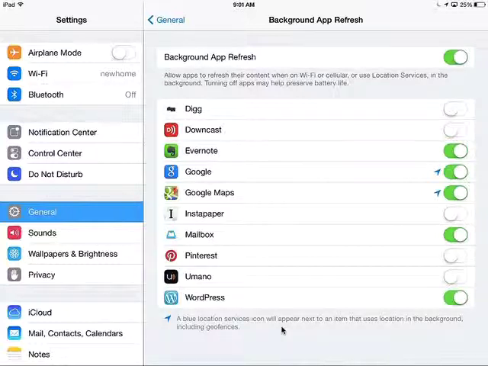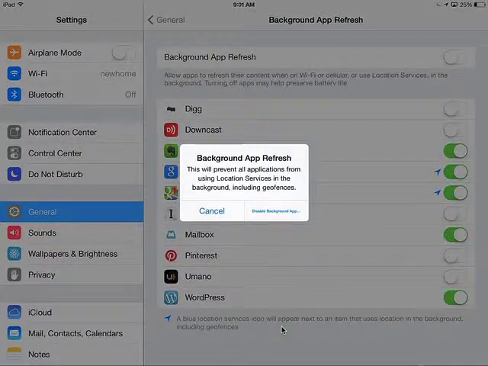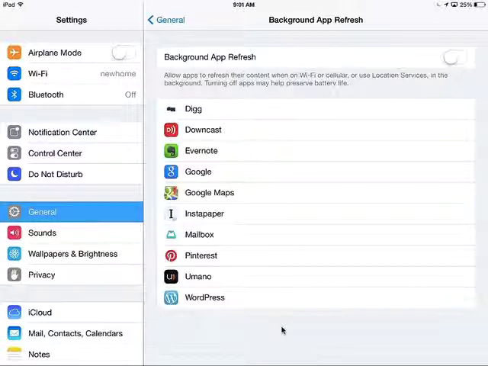automatically and behind the scenes. And so if you have this turned on, if you're working on another app and these apps are running in the background, these can actually start to use up resources as well as they start to refresh themselves and update themselves. So by turning this off and then confirming that, we essentially make it so that they will no longer update themselves or get content from the internet unless we actually click on those apps and are in those apps. It is then that they will start to gather content from the internet and update themselves. So turning off background app refresh should help as well.